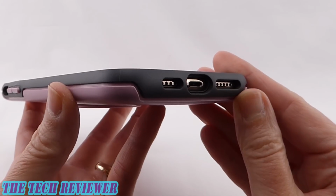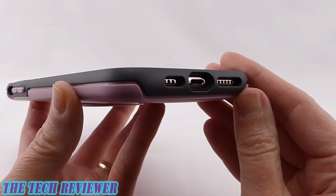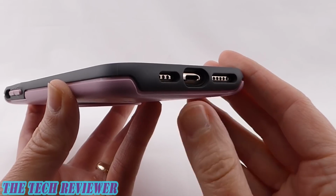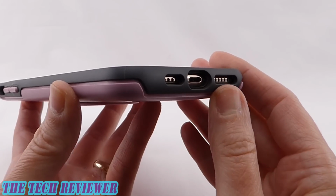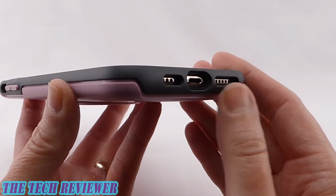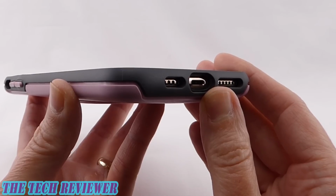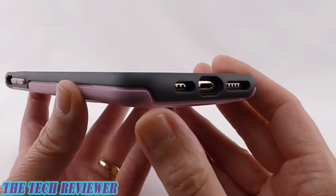Looking down here at our port openings, these are asymmetrical to match the asymmetrical design of the iPhone XS Max, which is nice. They're nicely positioned and nicely sized. Should have plenty of space here for many third-party Lightning cables, although of course, as I mentioned, this case does support wireless charging, so you may find you are using this less than you otherwise would.